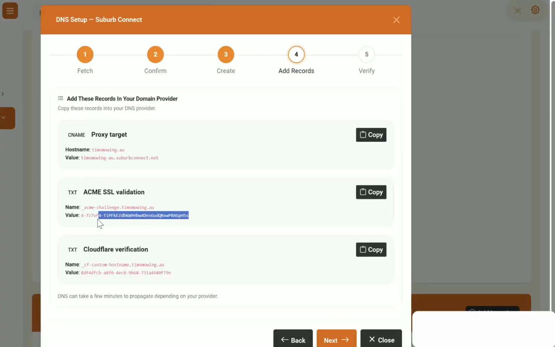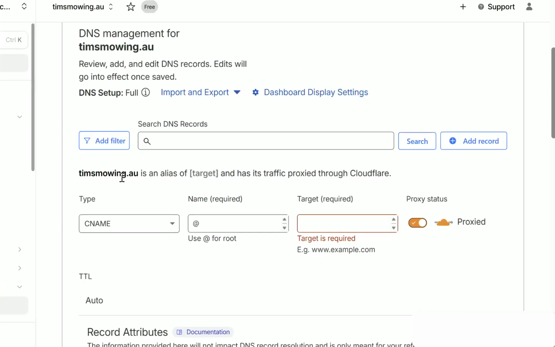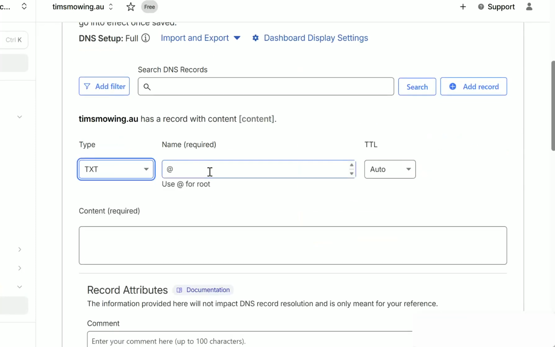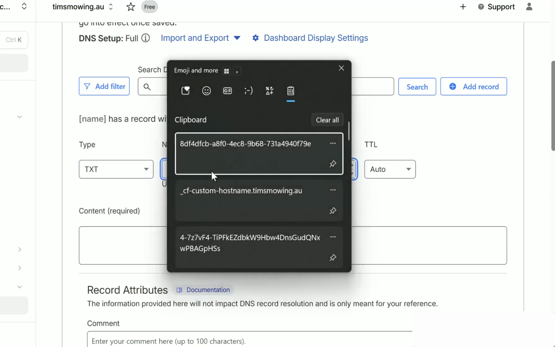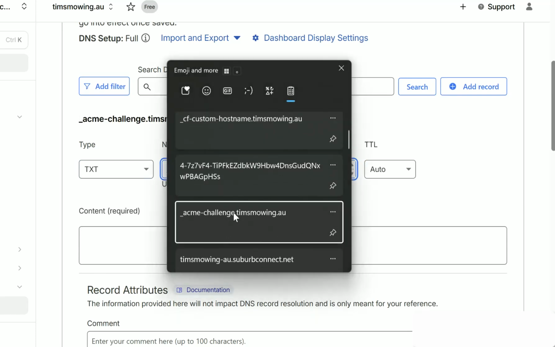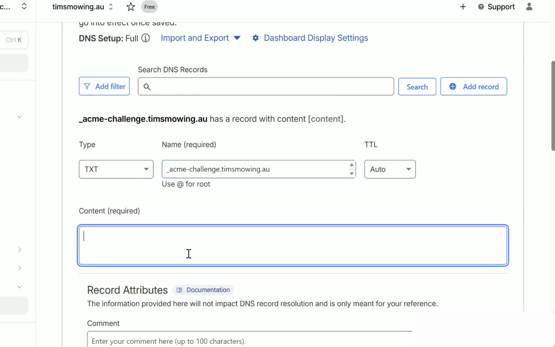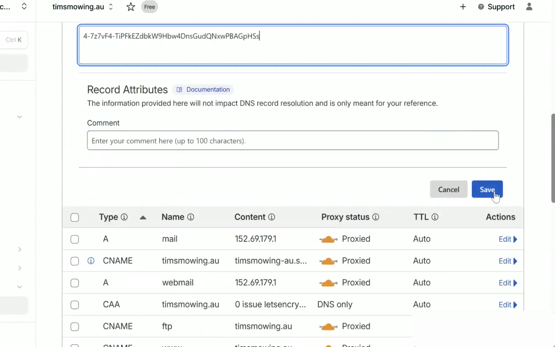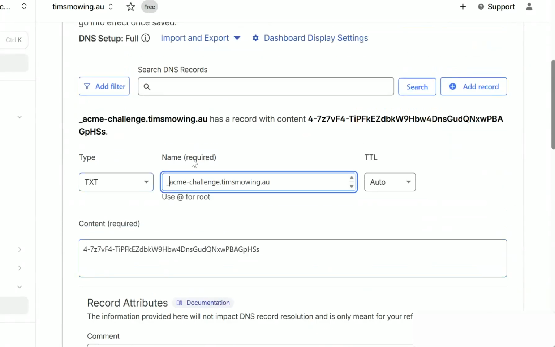TXT, change to target value, save. No spaces at either end.